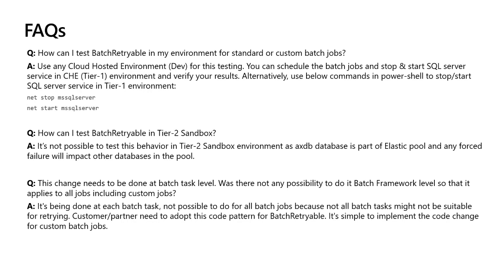Changes need to be done at the task level. Why is it not possible to do it at the batch framework level? That's a question we got in the Q&A panel as well: why do I need to go back and make a code change to my batch job? Why don't you implement it in the batch framework itself and let all the batch jobs be ready for retriable?